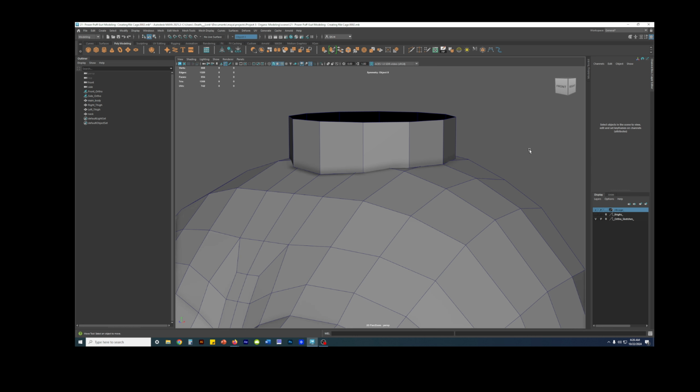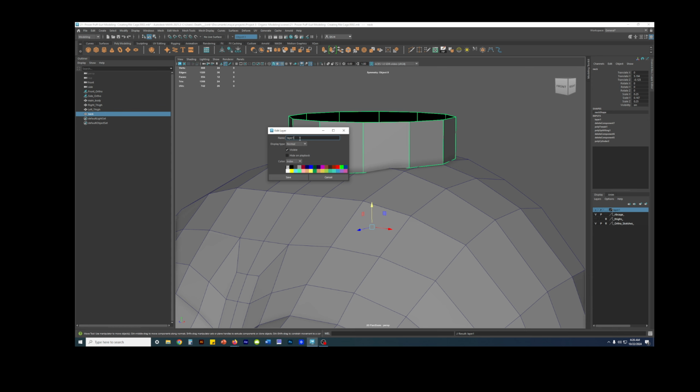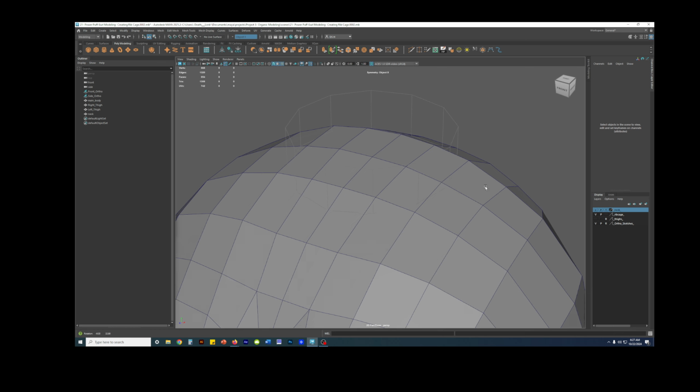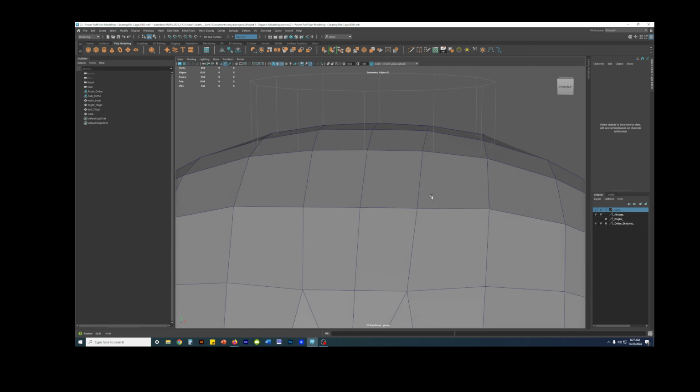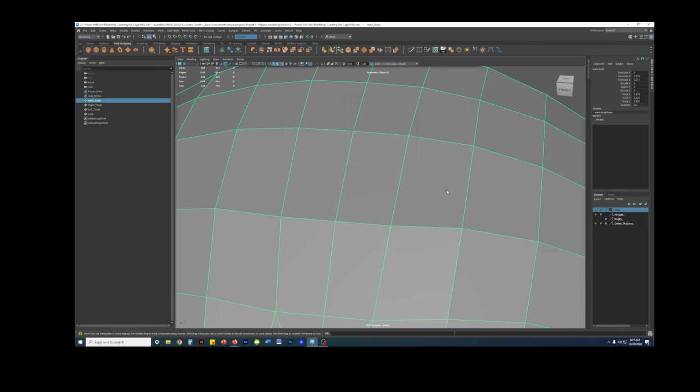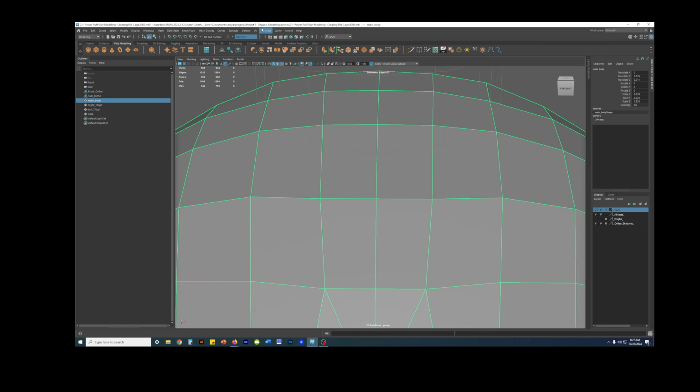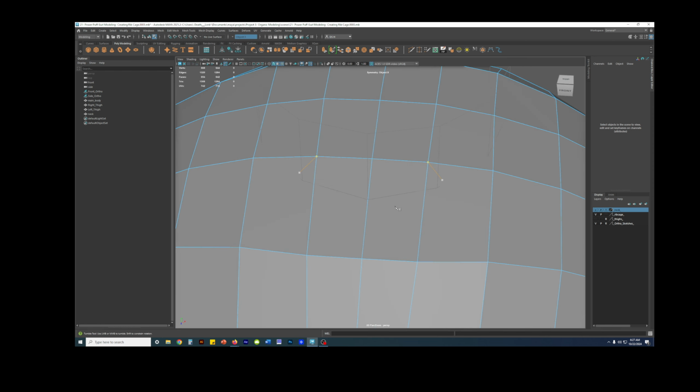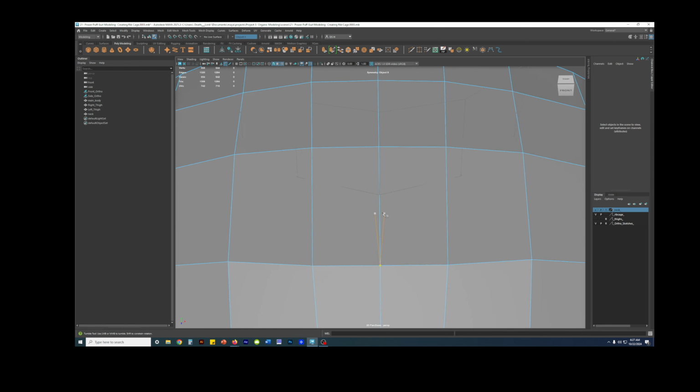So let me grab the neck, make a new layer for it, double click it, underscore neck, save it, set it to reference, or maybe set it to template, T for template, so I can see just the lines. Grab the main body, make sure symmetry is on, shift right click, multi-cut, incremental save, Control Alt S. Alright, hopefully the multi-cut tool will behave.